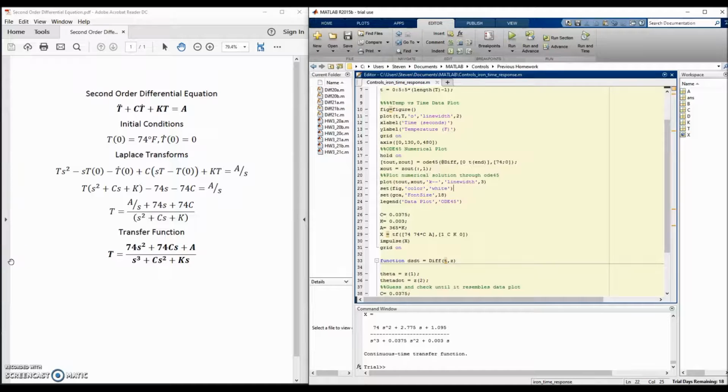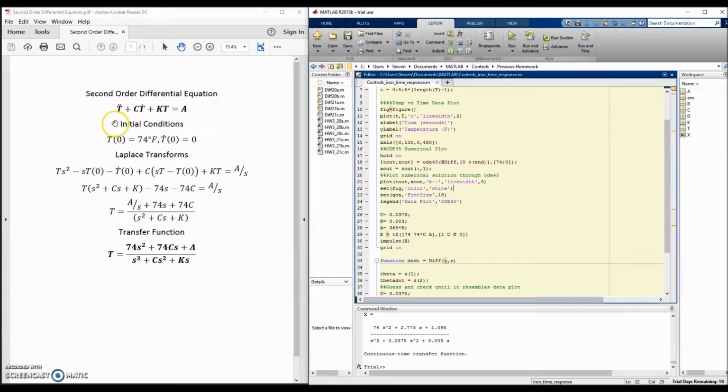Alright, I'm McGee Shettlesworth, and now we're going to create our mathematical model of the data that we recorded for the iron heating up. We start with a second order differential equation where big T is temperature, which is a function of time, and we have three constants in our equation, C, K, and A. C and K can be thought of as being analogous to a spring mass damper system, where when you change the C value to be higher, it decreases the time response slope, while a higher K value will increase the frequency of oscillations in the solution.